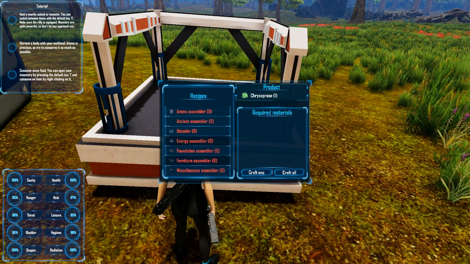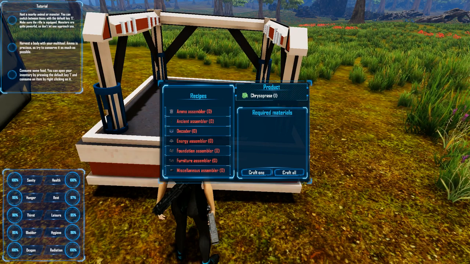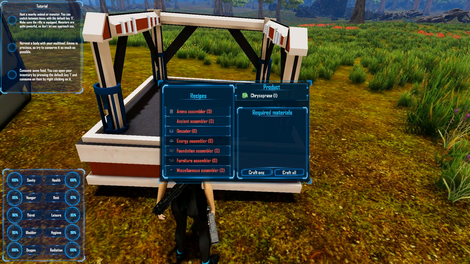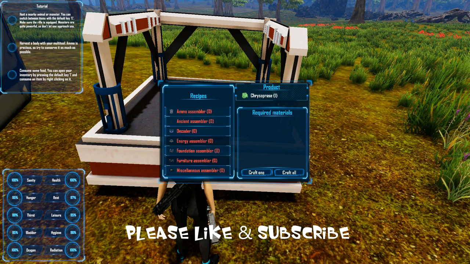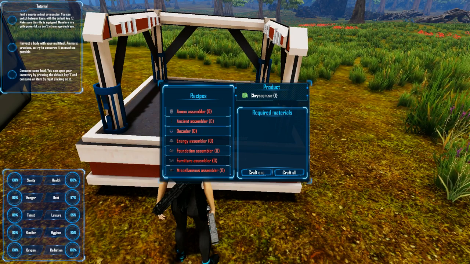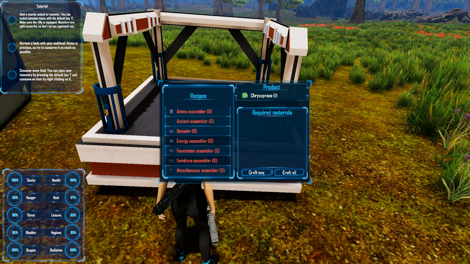Alright. Hunt a nearby animal or monster. You can switch between items with the default key E. Make sure the rifle is equipped. Monsters are quite powerful, so don't let one approach you. How are we going to shoot it then? Harvest a body with your multi-tool. Ammo is precious, so try to conserve it as much as possible. Consume some food. You can open your inventory by pressing the default key I and consume an item by right-clicking on it.